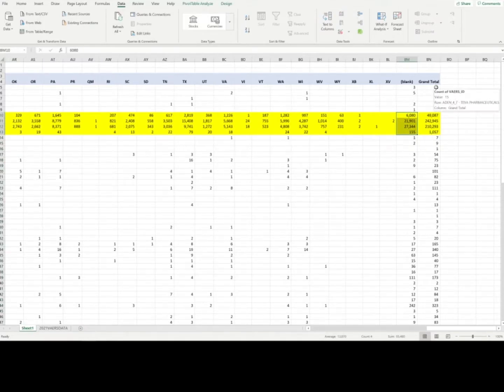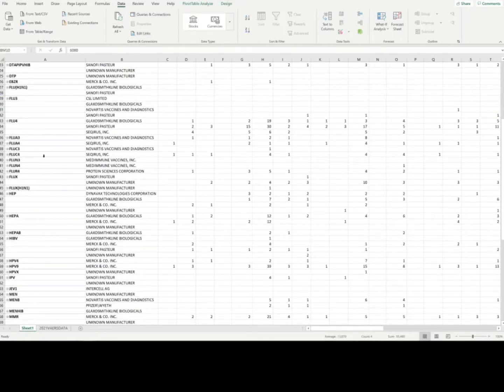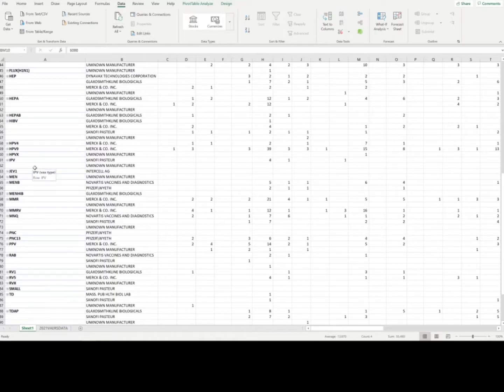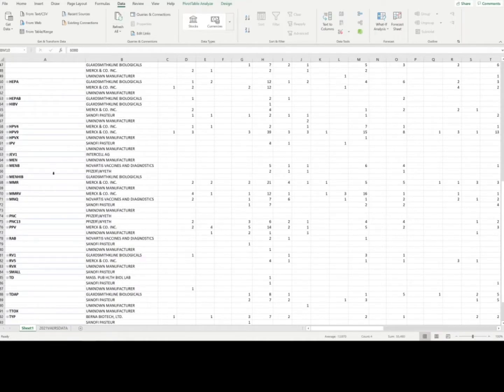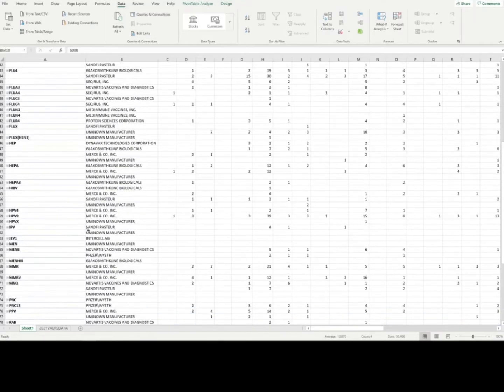cases reported in 2021 for all vaccines, this includes flu vaccine, hepatitis vaccines, HIV, HPVs, right? Meningitis, it looks like here, MMR. These are all the smallpox, RVX, DTaP, all these vaccines, man. Look at the data.